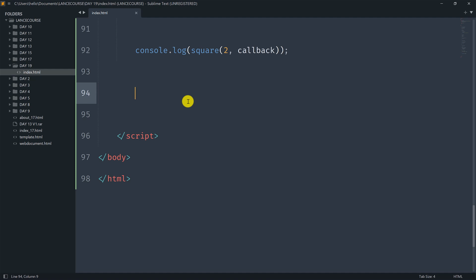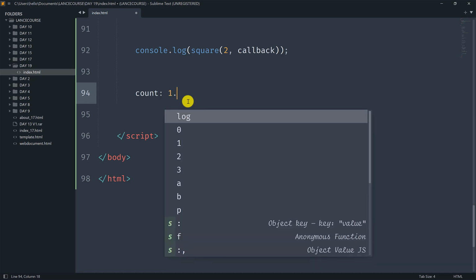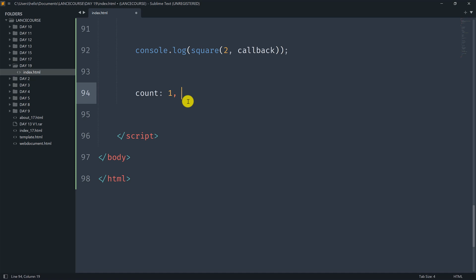Now let's look at creating closure functions. This is how it works. Let's assume we want something that counts, for example, starting from count is 1, and then the next time we make an operation, let's say the user clicks on an increment button, it displays the count as 2, and then it keeps on increasing the count no matter how many times we call the function. That function call could happen on a mouse click, for example, on a button. So how do we implement such a thing? We are going to see it now through the assignment we have.